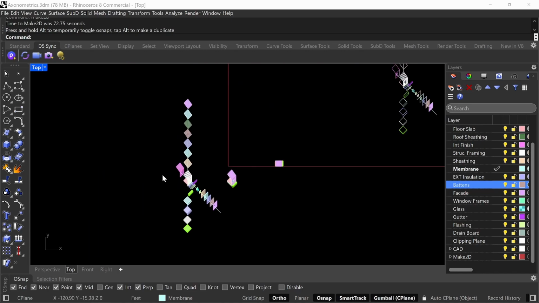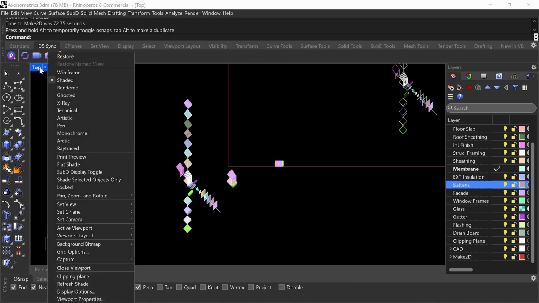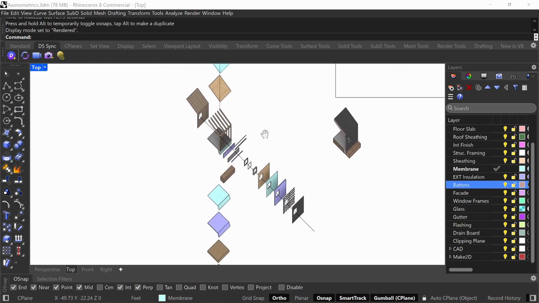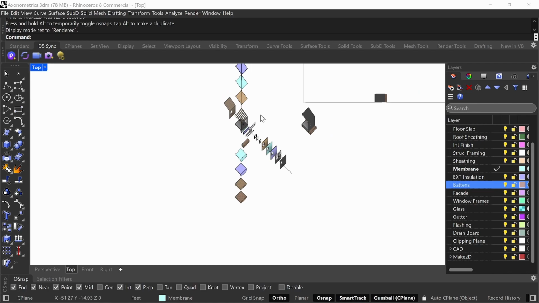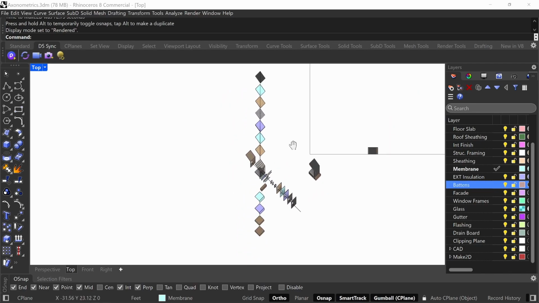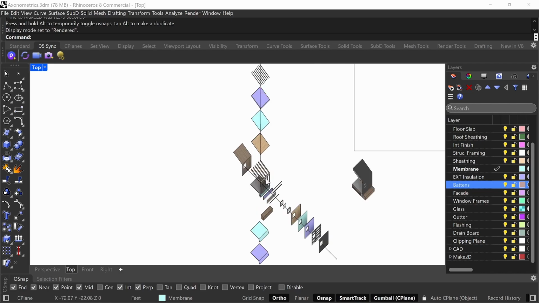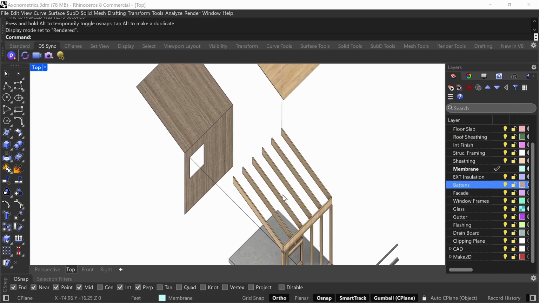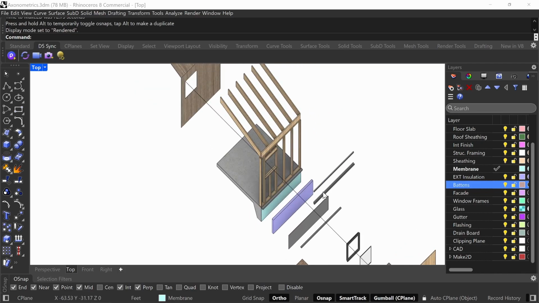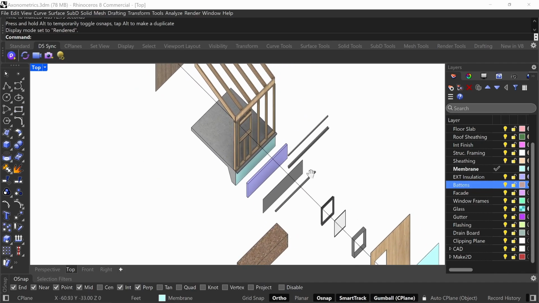Okay, great. Now the last thing that I want to do is I actually want to look at this in render view real fast. I just want to see how it looks. Okay, great. This actually looks fantastic in render view. I'm going to take the rendered view of this as well. But what I want to do is change some of the options. Like you see the lines are a little too thick. I don't like the thickness of these lines here.